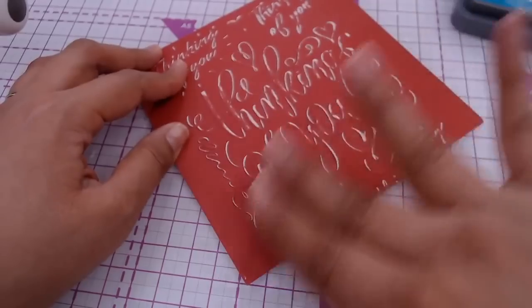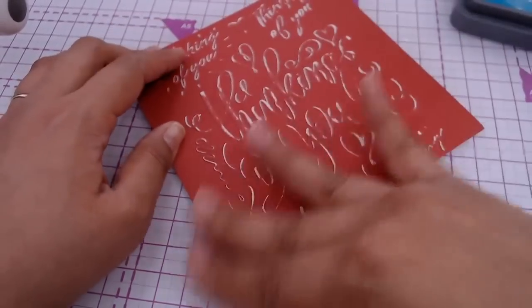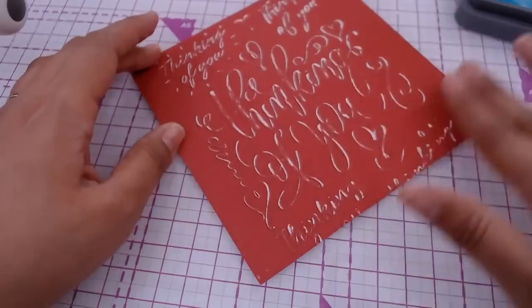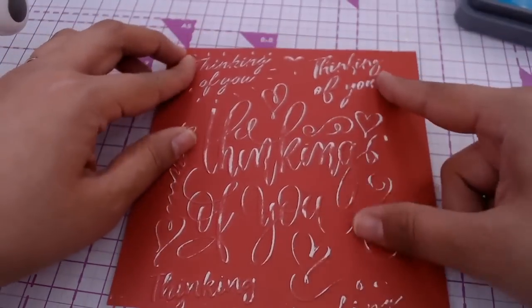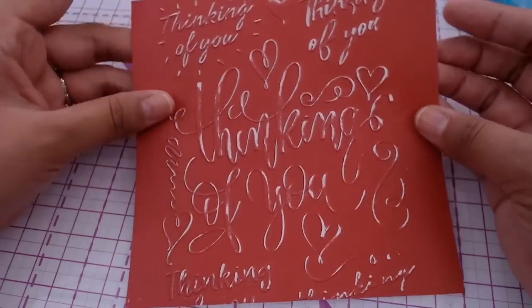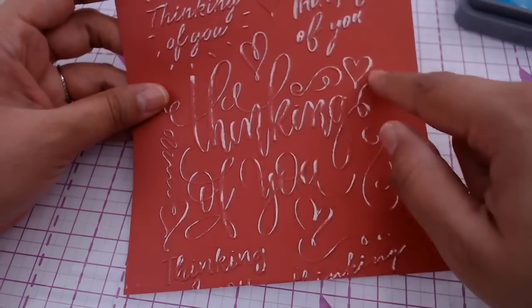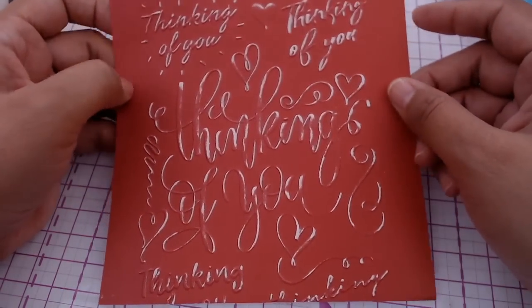And then you just want to remove all the fibers. You can use a brush or you can just use your hand and kind of clean off all the fibers that you have sanded off. So there we go. Now you can just trim this down, add a sentiment, or just leave that as is. I think it's a really stunning card front. You can add some gemstones here and there, add that to a card base, and you're good to go.